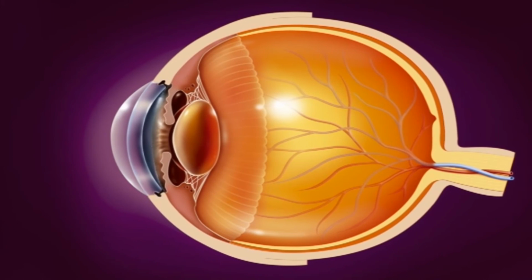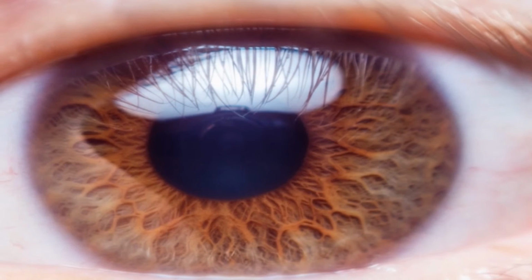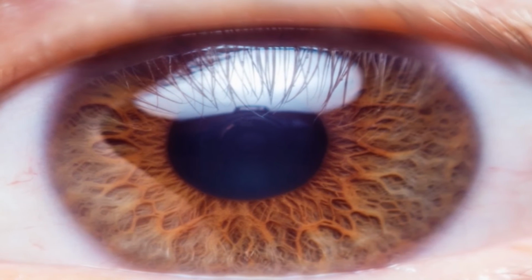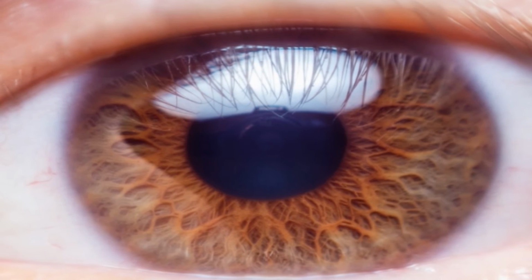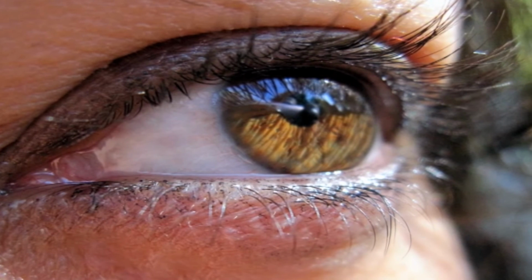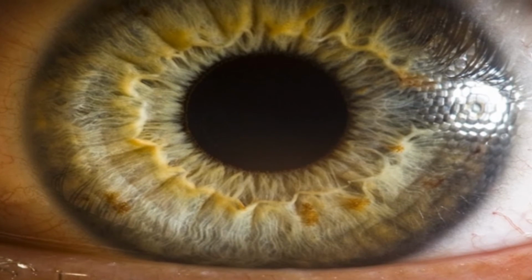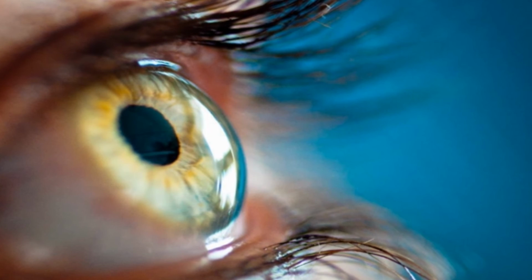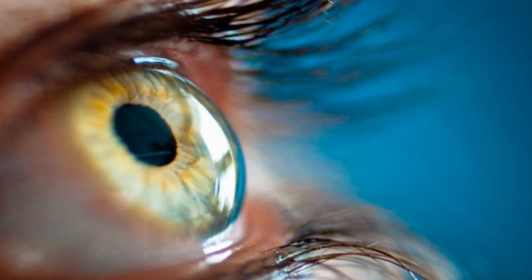These channels are located at what is called the drainage angle of the eye. This angle is where the clear cornea, which covers the front of the eye, attaches to the base, root or periphery of the iris, which is the colored part of the eye. The cornea covers the iris and the pupil, which are in front of the eye. The pupil is the small, round, black appearing opening in the center of the iris. Light passes through the pupil, on through the lens, and to the retina at the back of the eye.